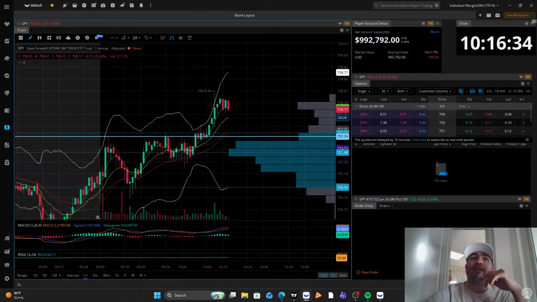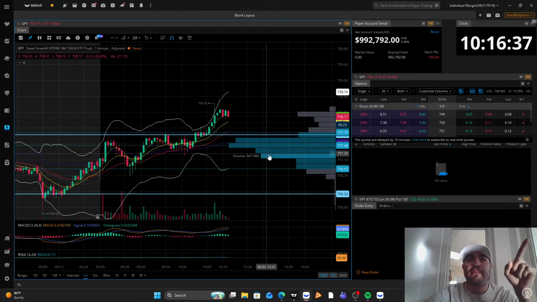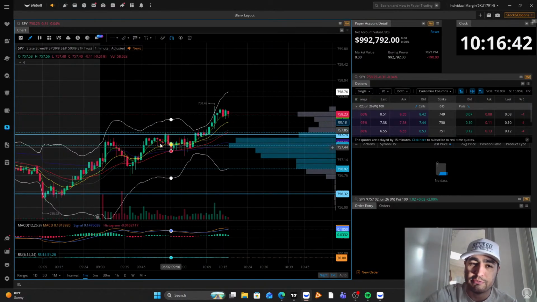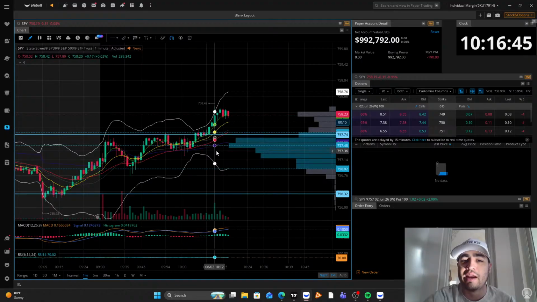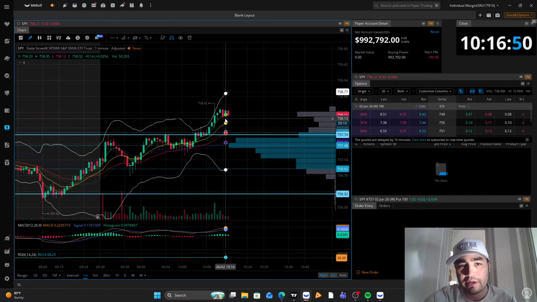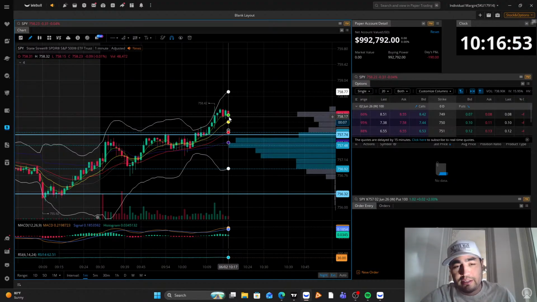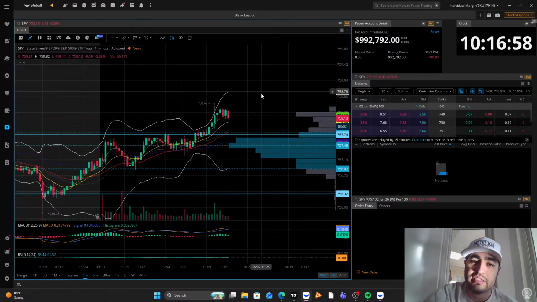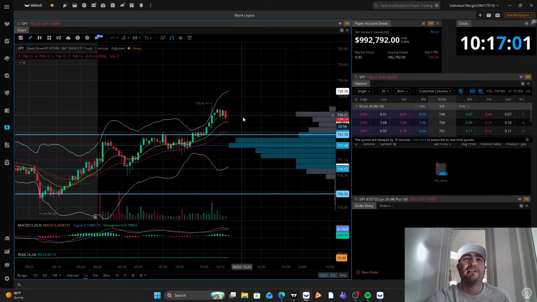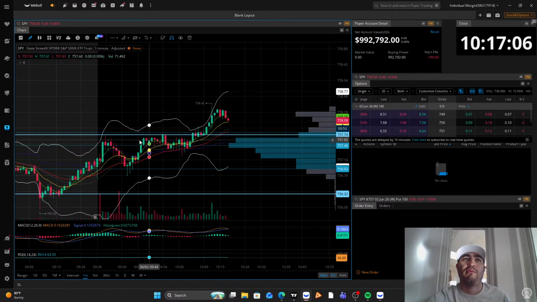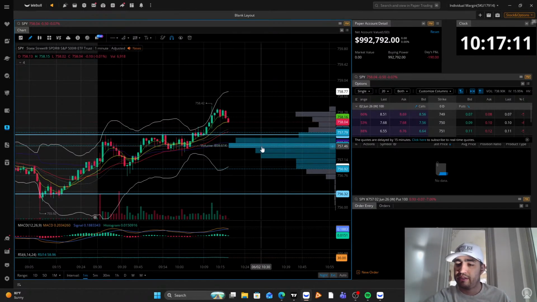All right, so it looks like that. See how this top, I mentioned this previously in my last lives. If you guys ever watch any of my videos, remember how I say that resistance can act as support, and it looks like it's going to be acting as support here. You have the EMAs coming up too, so I expect this to come back down and test the 50 right here, and then most likely continue to move up, because we did have a nice little run up right here. We're probably going to see a little consolidation on the side, probably in this zone. So I would expect that to continue to wash.